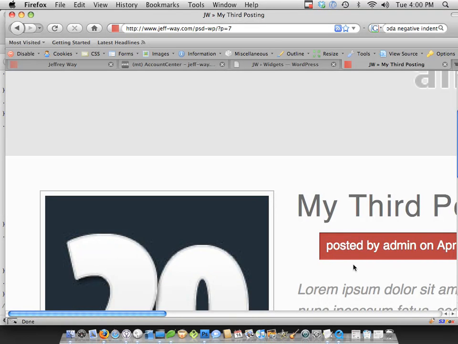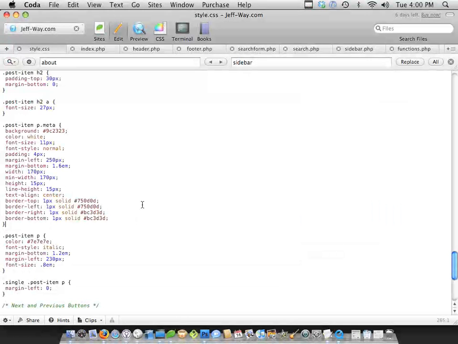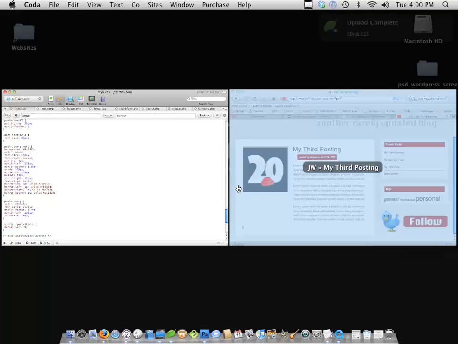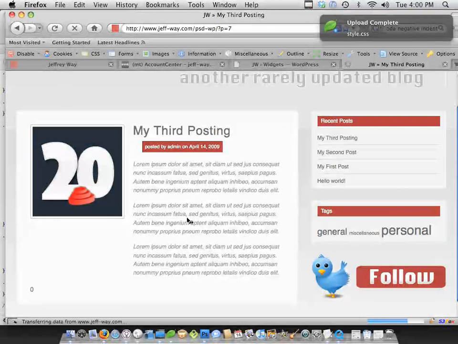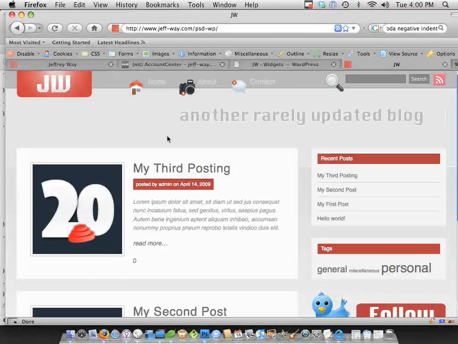Once again, zoom all the way in. Now you can see it. Darker shades of red and then lighter shades of red. Just add a little more depth. And I think that looks better, but we need to make sure this lines up here. Lines are very important. So we'll fix that by reducing the margin from 250 down to 230, which is what it should be. There we go. Looks much better.